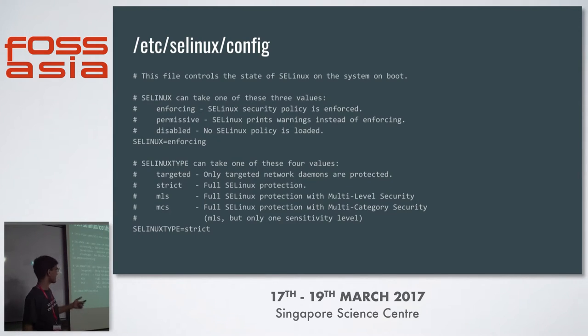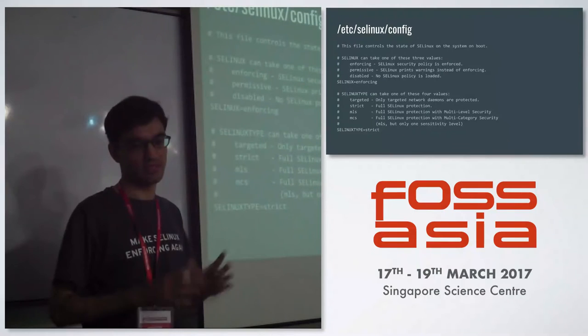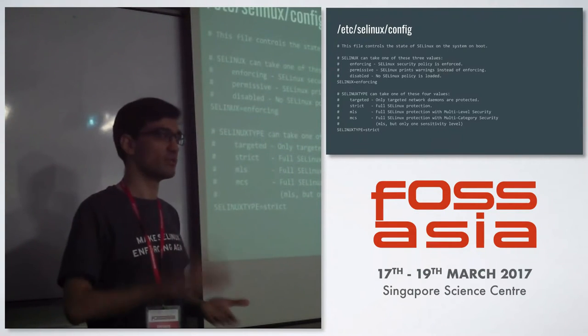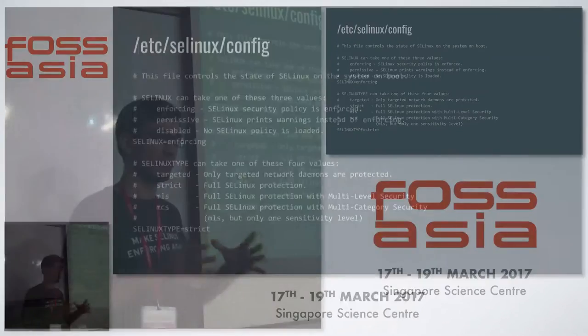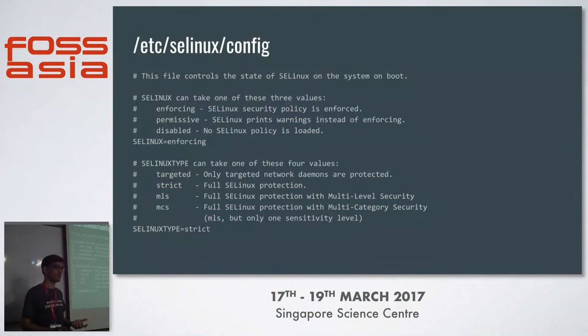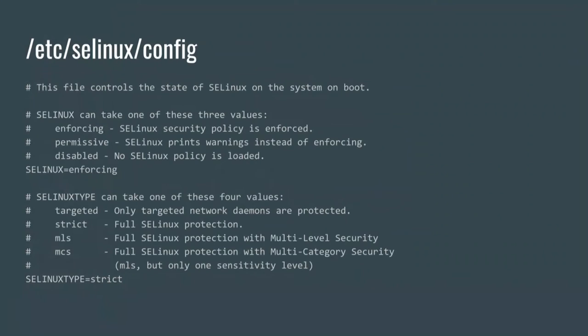And there are different kinds of policies. Targeted is what Fedora runs by default, I believe. It means that the servers, like Apache and those kinds of things, are locked down pretty hard, but your main user account is fairly unconfined. It can do quite a lot. Which is a pretty good trade-off because they do run it by default, so you have users that don't really opt into it, so it has to work for them.